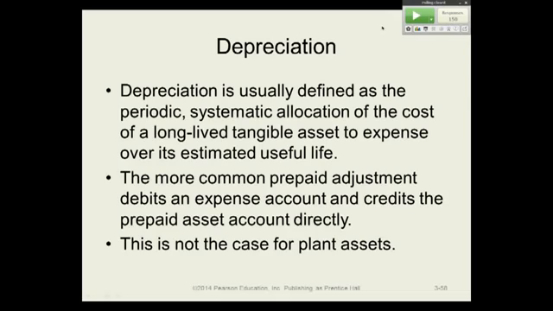The problem with depreciation is, is it an exact number or is it an estimate, as we'll find out? It's an estimate. So because there are lots of estimates and assumptions and judgment used in the depreciation process, we don't want to give up the factual information that we have. So historical cost is factual. We know the number. The number is a number that we could verify. We can go back and look at invoices. We know how much we paid for the car. We know how much we paid for the building. So we don't want to distort the historical cost. So we accumulate the estimate in accumulated depreciation. So what we're trying to do is preserve the factual information that we have.